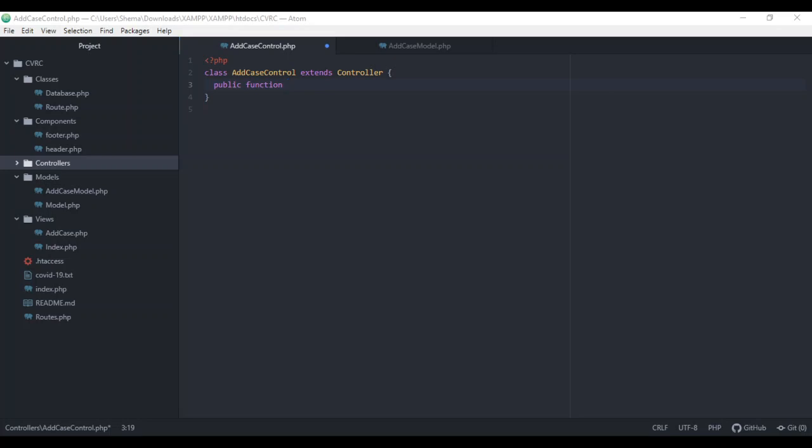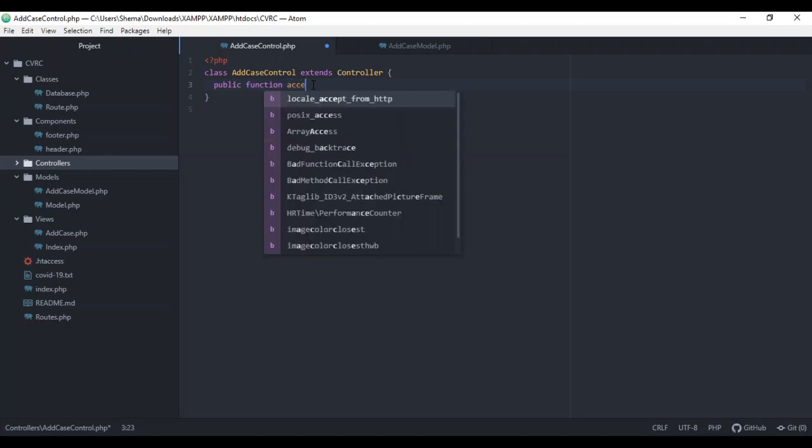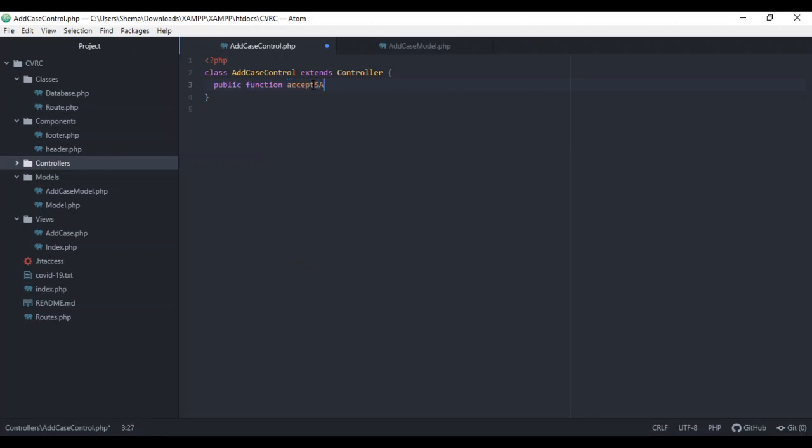I don't know. Let's see. I'm going to work with accept add case. This will be the function that we'll use to accept the instance over here.